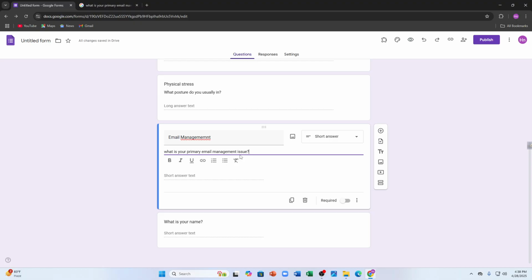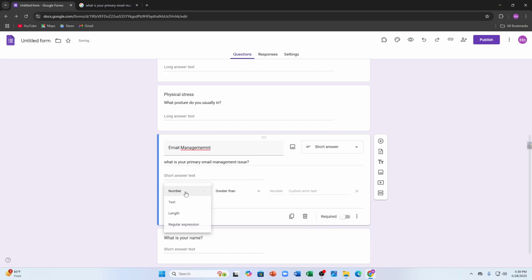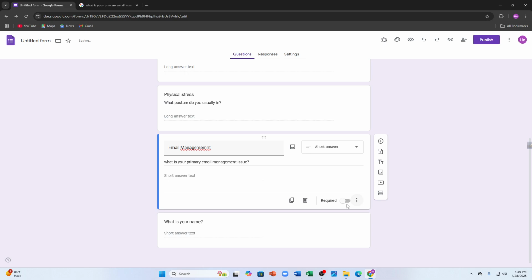So inside email management we will create even deeper branching based on their second choice. Like you can add a new section like too many emails, or you can add a question, where you can add something like this in the response validation. If you don't want it, you can simply tap cut and it will be removed.